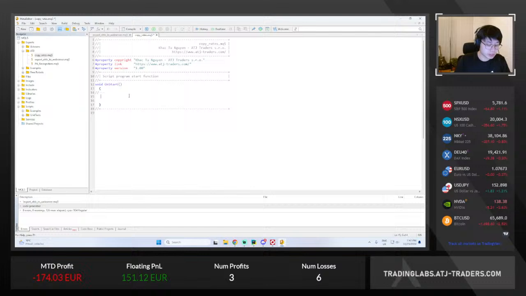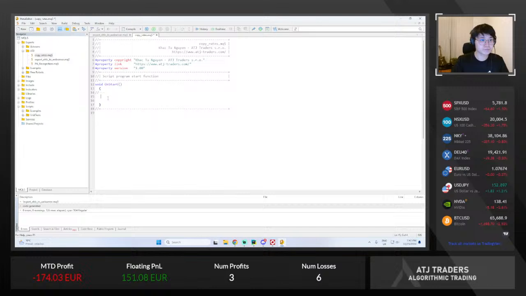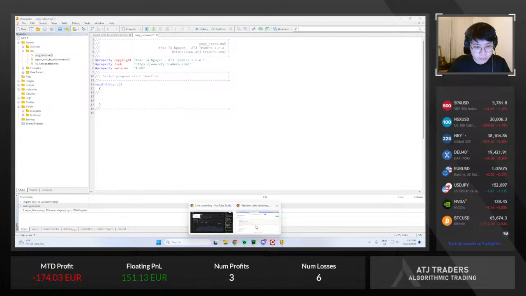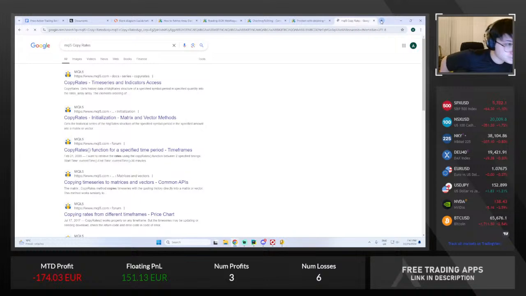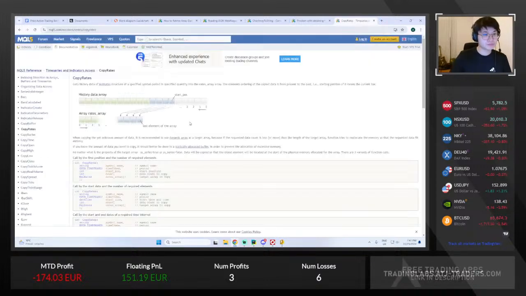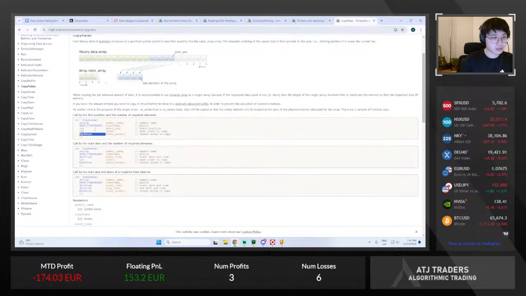And so what we do here is I'm going to open MQL5 CopyRates. CopyRates will return based on a symbol name, time frame, starting position, and count, and it will need the object MqlRates, which will then contain an array of rates.